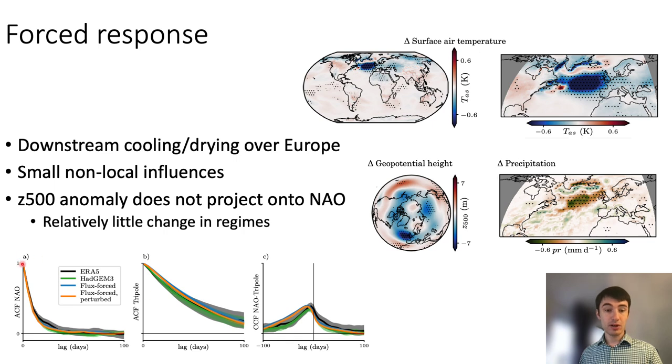For example, on the autocorrelation function of the NAO, of the North Atlantic trimodal jet and SST, their cross-correlation or other metrics such as regime occupancy, regime persistence and so forth. One big reason why we did the study in the first place in the way I've shown is that we're interested in extreme events and the changes under changes in ocean forcing.